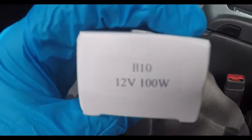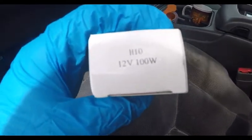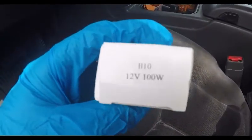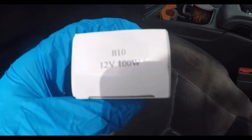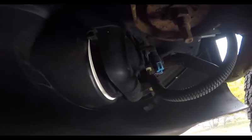It's an H10 bulb, cool blue, and I buy these cheap off eBay because the ones from AutoZone and Advance Auto don't last. I think what it is — from the bouncing of the truck — they just pop and blow out. So I change it once in a blue moon. Also make sure your car is off, no key in there, no electrical, nothing turned on.